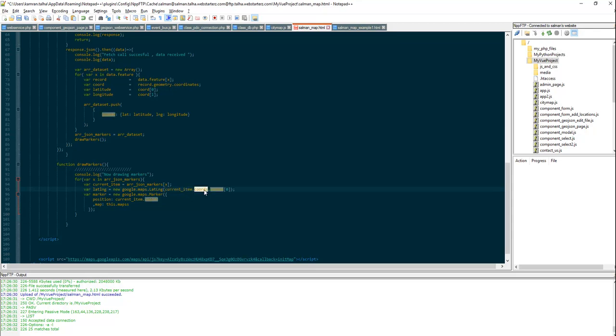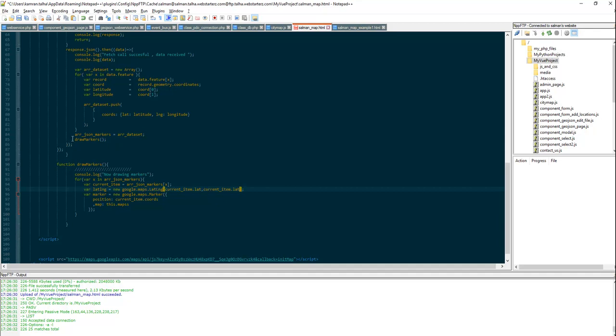And what's in your current item? In the current item, you're basically using this one, and in that there's just this data set, and in that you have lat and long. So this will be lat. I hope I'm not wrong here. I think I'm correct.